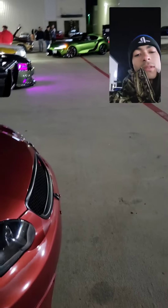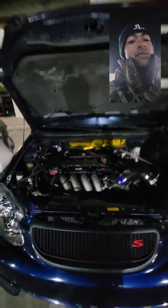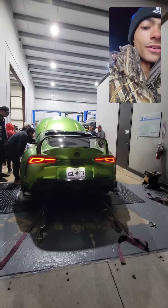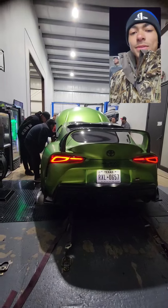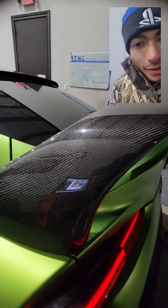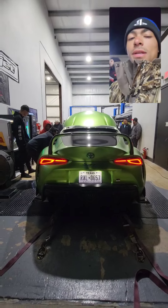Things like that happen, guys — engine's done, but it's alright. It's a long drive to get her home and we don't have the trailer with us right now. But now we got a Supra coming up. We're trying to see what we can do — eventful day! The next thing on the dyno is a new GR Supra. Let's see what she puts down. It's got a nice wrap, a carbon wing — looks really nice. They haven't started the car yet so I'll come back when they do.